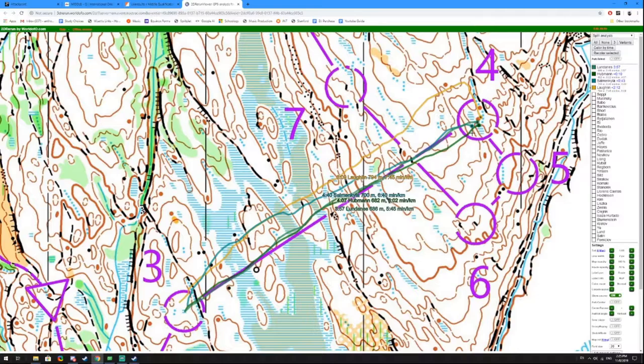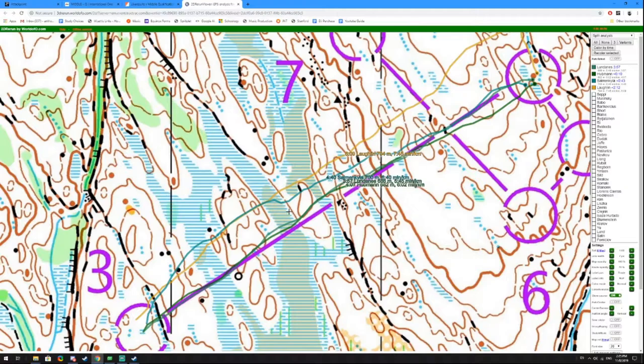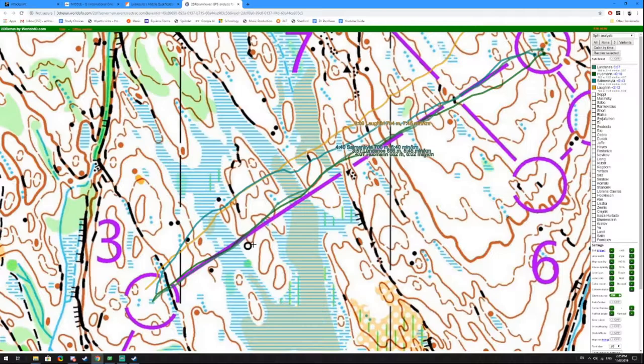So it looks like the reason that straight was good is that basically by staying on the line, you can pinpoint certain point features to make sure you're staying on the line, and you kind of just have to be careful on something like this, or at least I would be careful, making sure that I don't drift too far, checking off features every certain amount of distance, and making sure I look at my compass every once in a while to make sure I'm not completely drifting off or making a huge mistake.